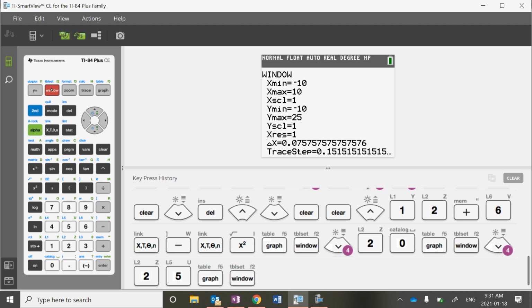You need to stretch over your y-axis, so with the window, change the y max. Everyone else okay? Good, good. So you can have different window settings, totally fine, but you just need to be able to see everything. You don't need to go that high. Make it 25. You could go higher, but it's just going to be really zoomed out. Okay, just graph.